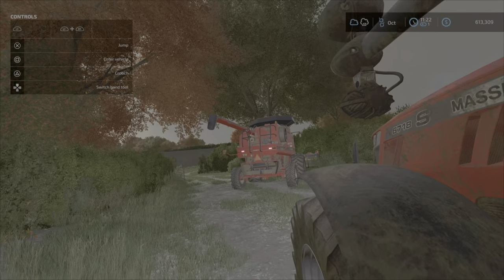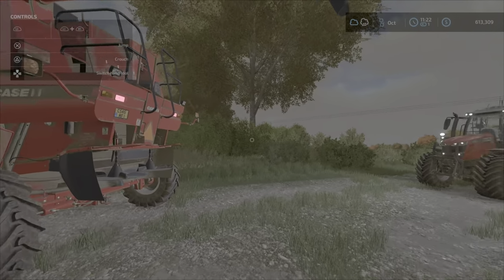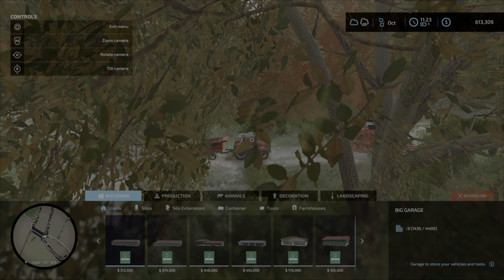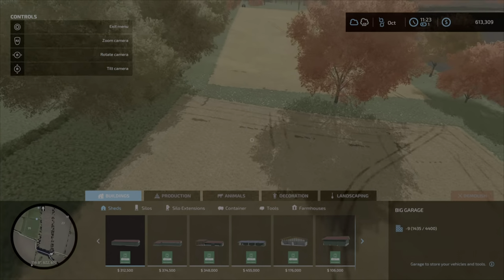So there we go. First field is finished harvested. We still haven't got any rain, luckily. We got 38,000 liters out of that field, and yeah, now it's ready to get prepared for the next one.